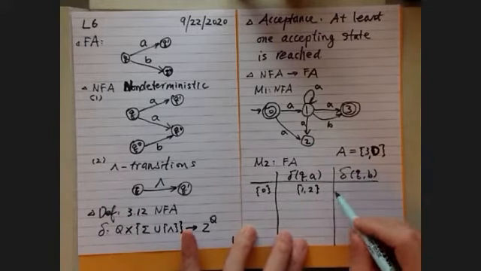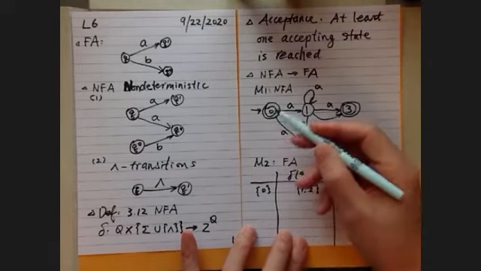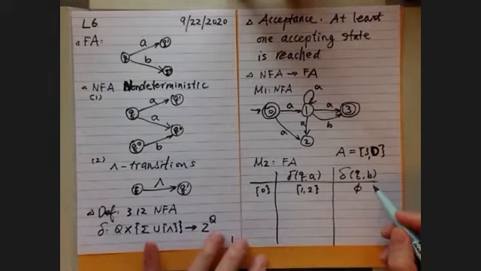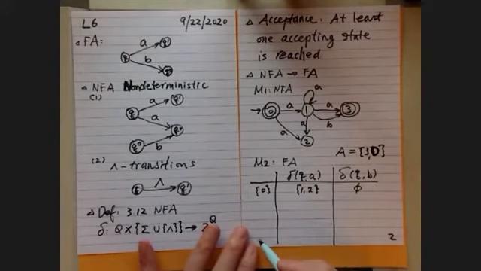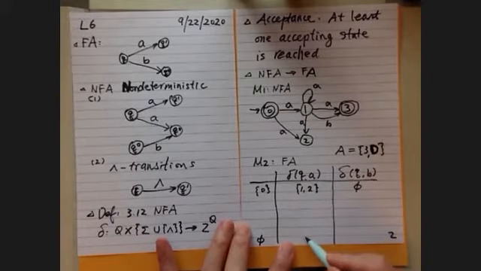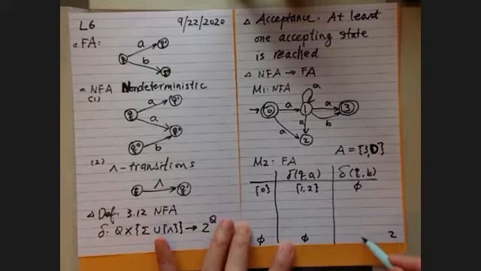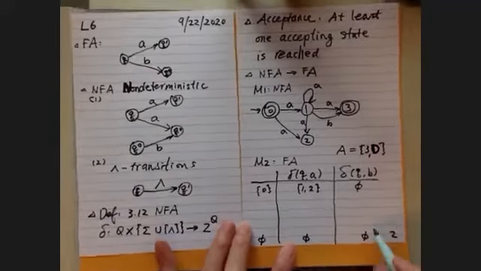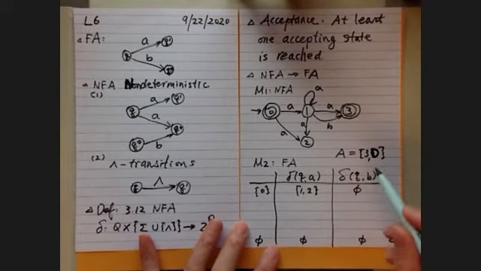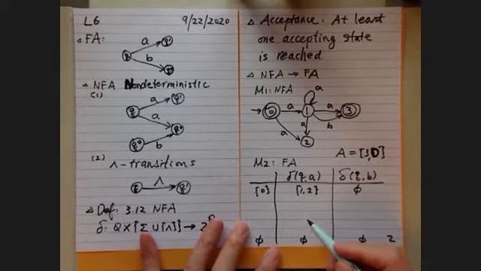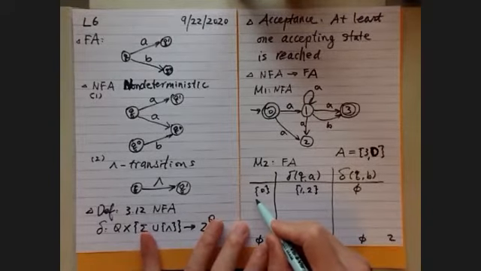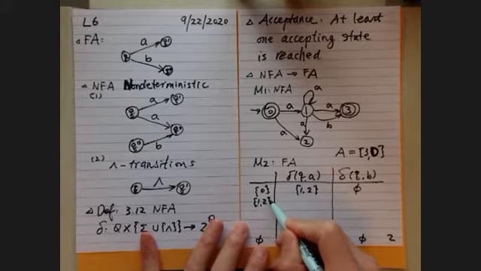Right? And if I have a B, there's nothing. So I'm going to reach an empty state. But the empty state is a state, right? So for example, if you are on the empty state, you have A, you still reach the empty state, you have B, still reach empty. So this is like the last line in the transition table of the new FA, all right? Because the empty state is a subset of Q, right? Then you have this one, I put here 1 and 2.